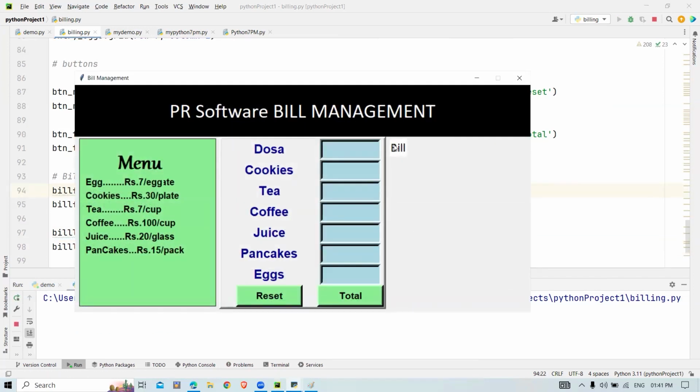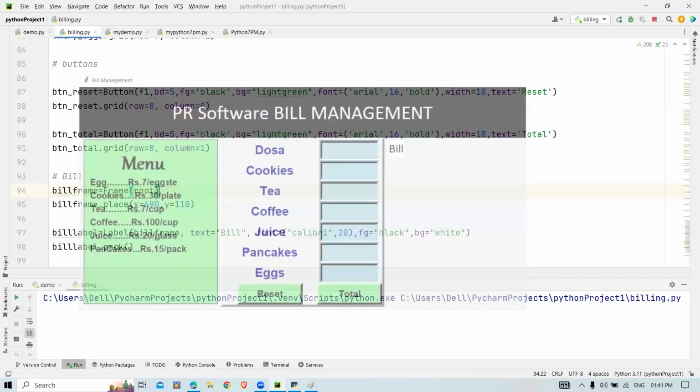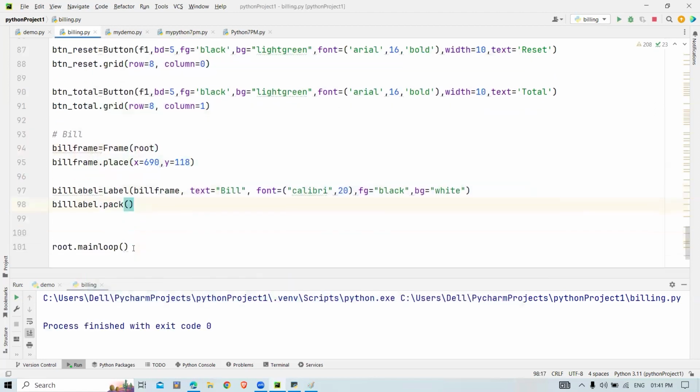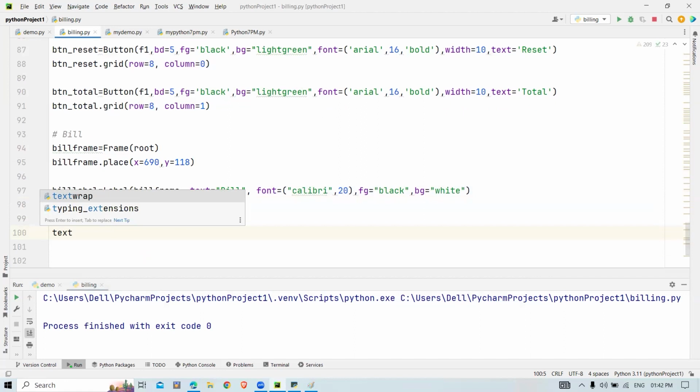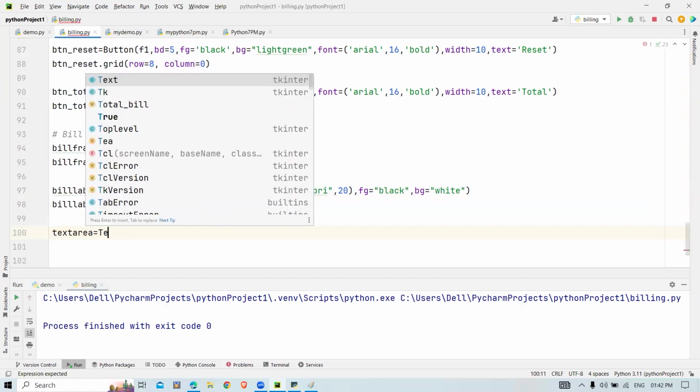Now it is coming on the left hand side, right? If it should print under this and occupy all the space, we have to write bill equals to X here. Okay. Before that, we are creating the text area. So I'm writing text area equals to text.